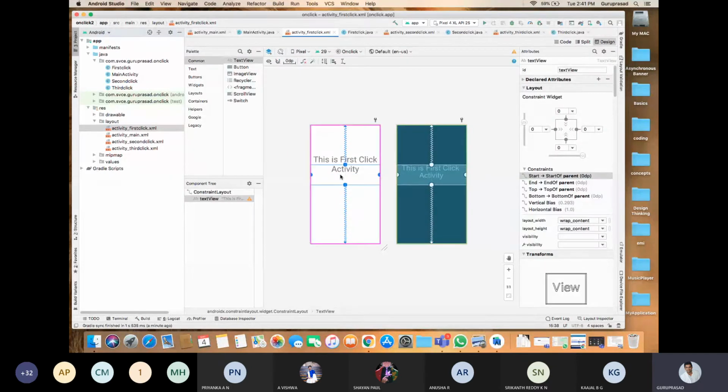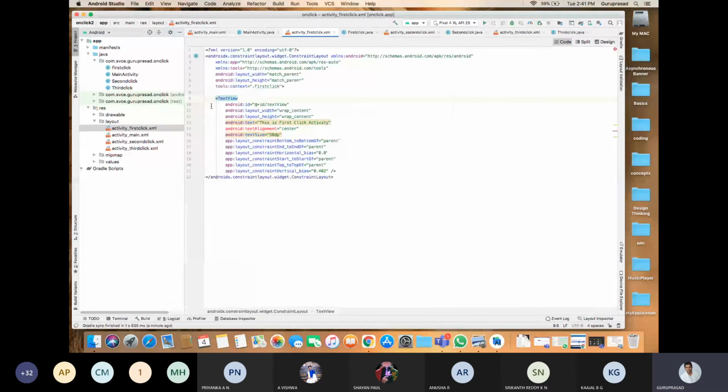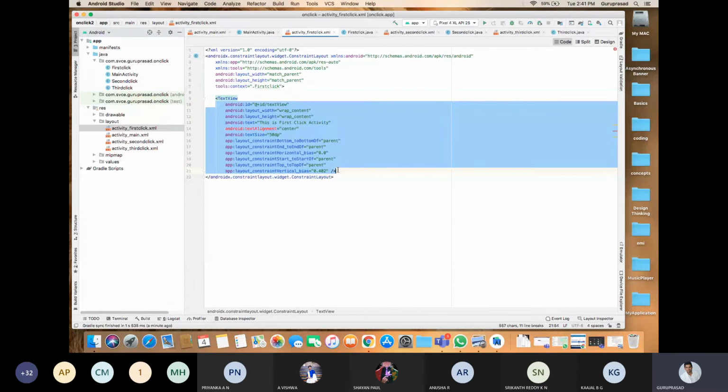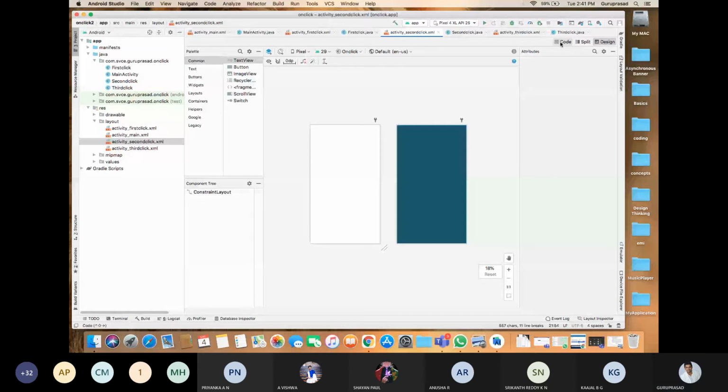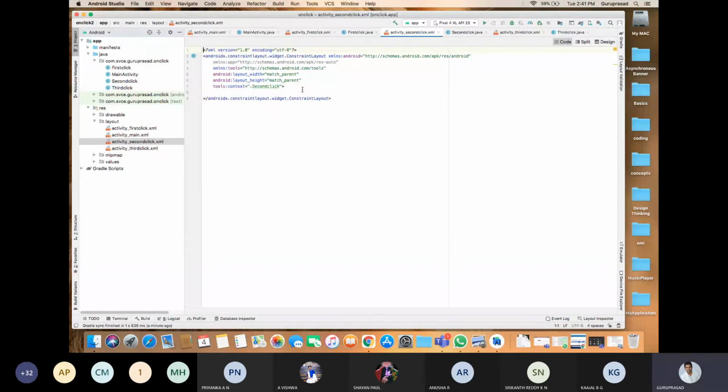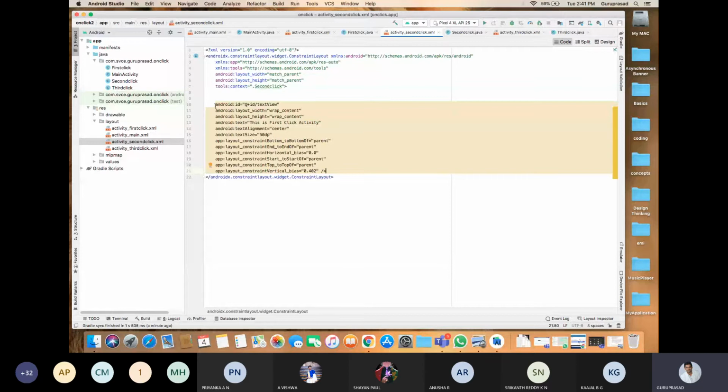Okay. The same code, I'll just take this same text view code and copy paste it in the second activity also. I'll go to the code of the second activity and rename it. One second.